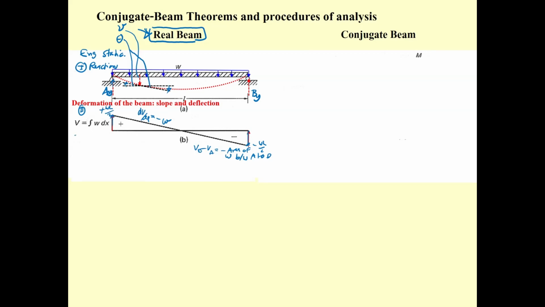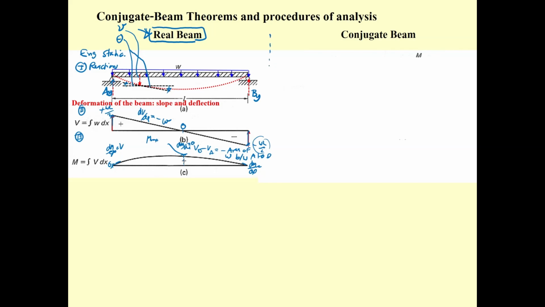Now you do the third thing. You draw the moment diagram. Using this, the moment diagram is going to look something like this. We start with this being 0, and then the slope is dM/dx equals V. At this point we have 0 shear, so over here dM/dx equals 0, and this provides the moment M max. Over here we have M max also, and the slope over here is minus WL over 2. Again, dM/dx equals the shear over here.